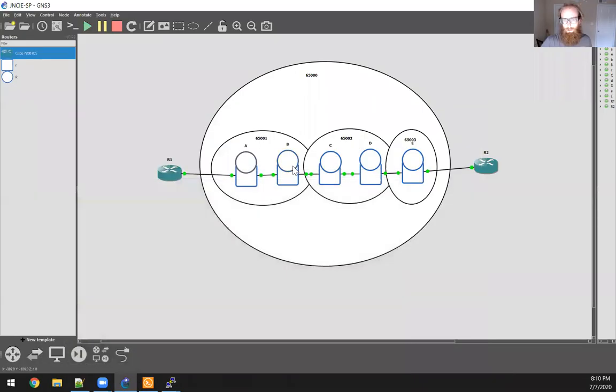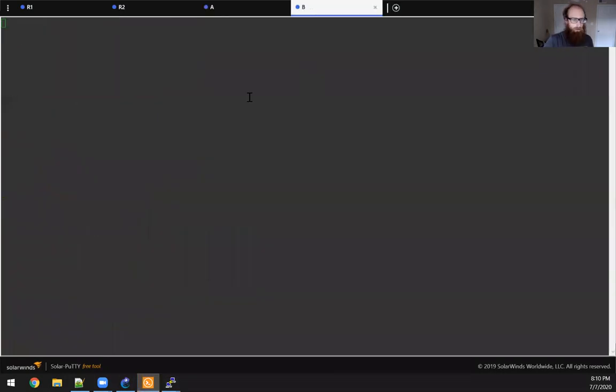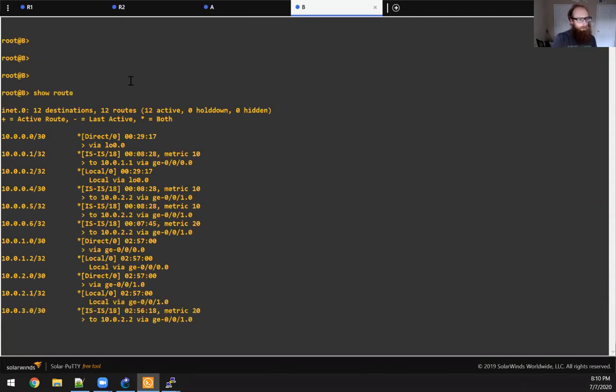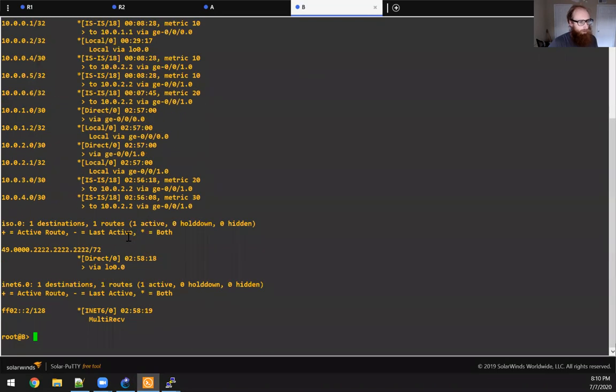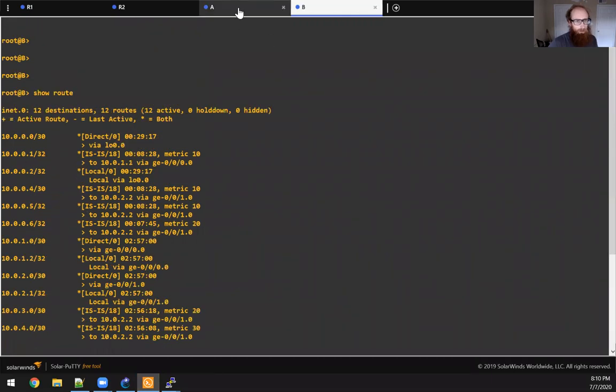Okay, so let's see what the routing table looks like in B. Oops, so we don't have that route there. We should have it.